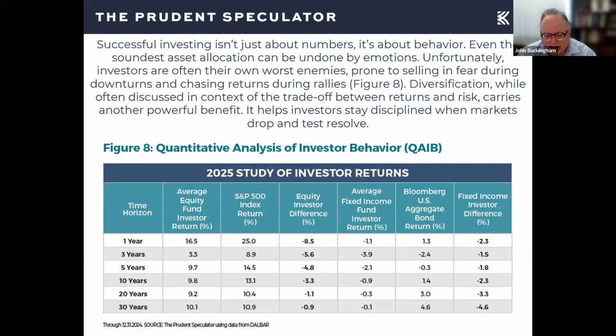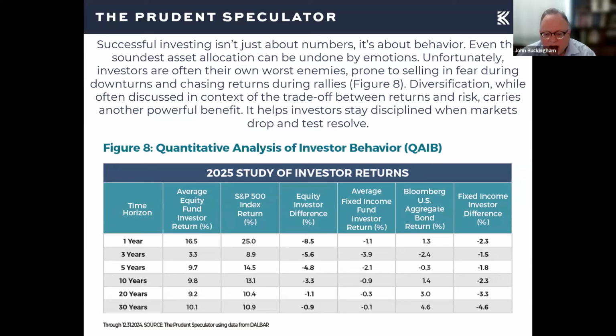But over time, investors have a lousy market timing ability. They tend to get too emotional about it, and they'll pile into stocks when markets have run up. They'll panic after markets have gone down. And every year we look at the Dalbar study, the quantitative analysis of investor behavior, QAIB, and it is fascinating to see the investor returns versus the index returns. And it's not that the mutual funds that are studied in this are awful. It's the timing of when the monies flow into those funds and when they flow out of the funds.